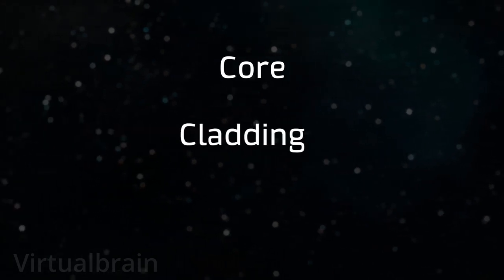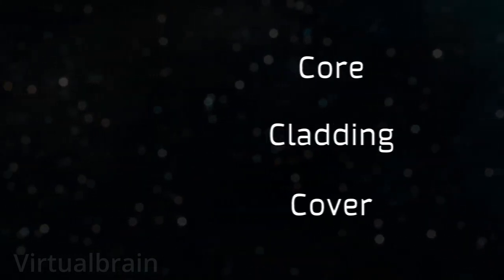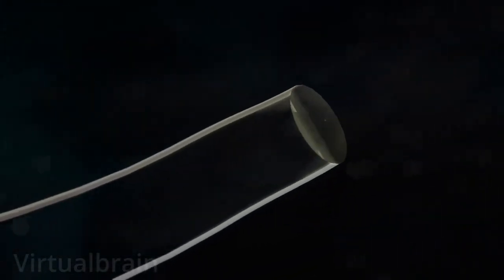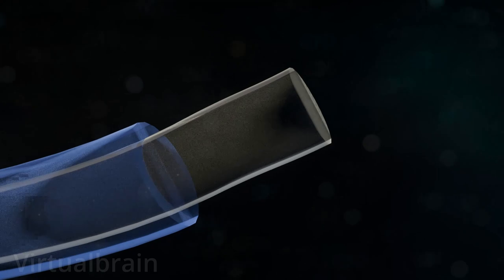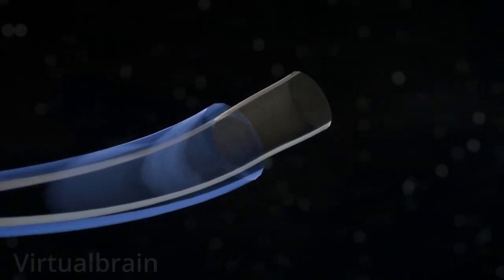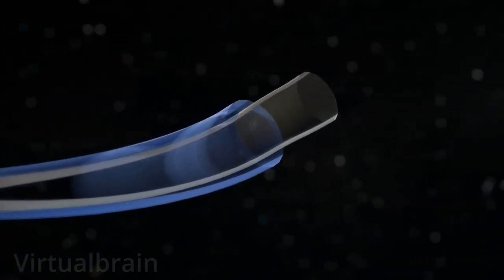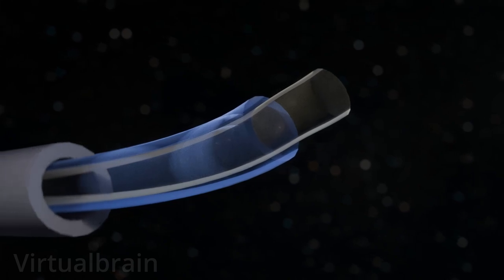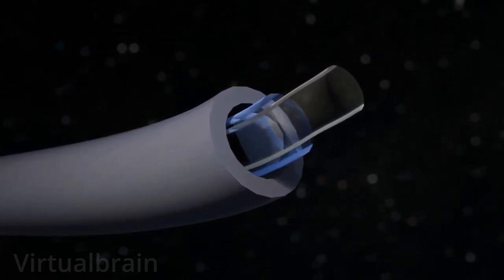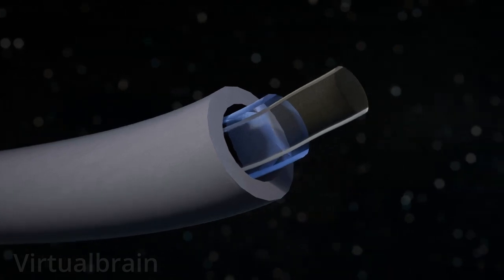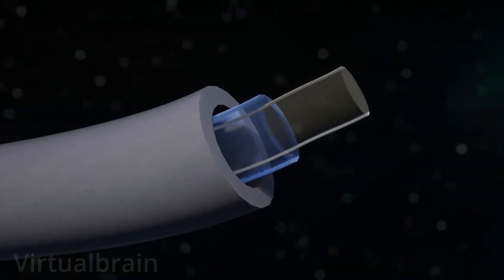Understanding this, fiber optic cables are composed of three main layers: the core, the cladding, and the protective sheath. The core is a thin, transparent filament made of glass or plastic. Surrounding the core is the cladding, which is also made of glass or plastic, but with a different refractive index than the core. And finally, the protective sheath, an outer layer that protects fiber optic cables from physical and environmental damage, can be made of materials such as plastic, Kevlar, or steel.